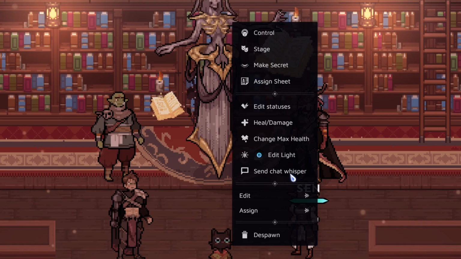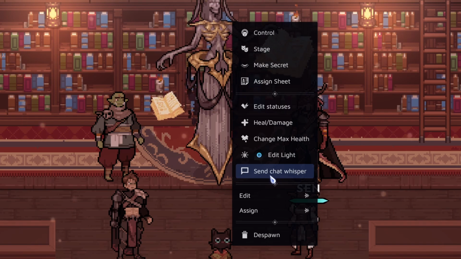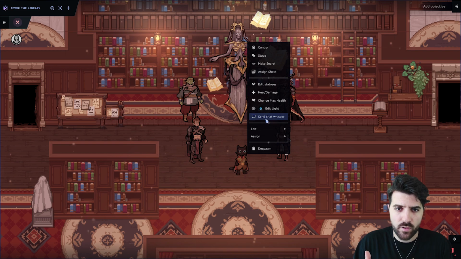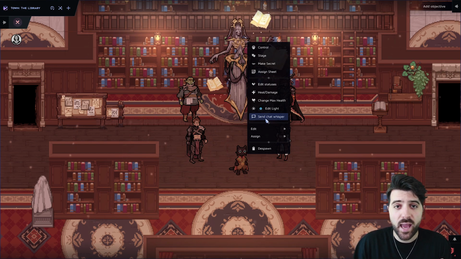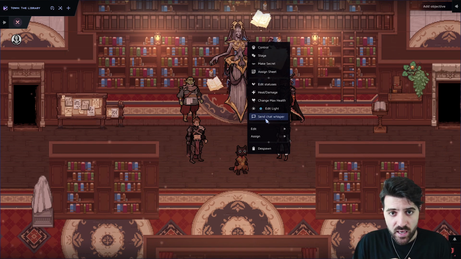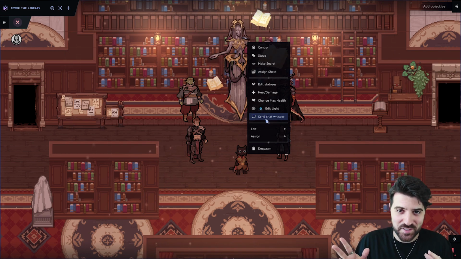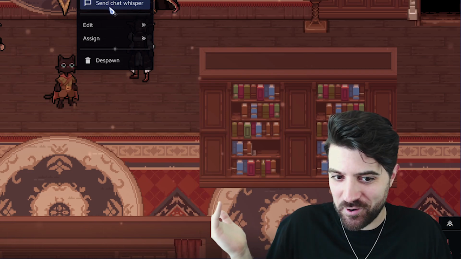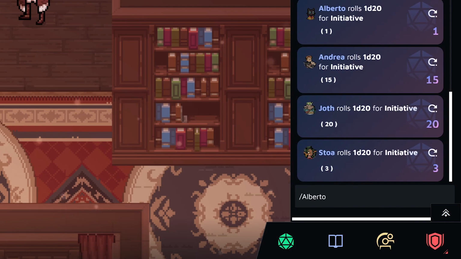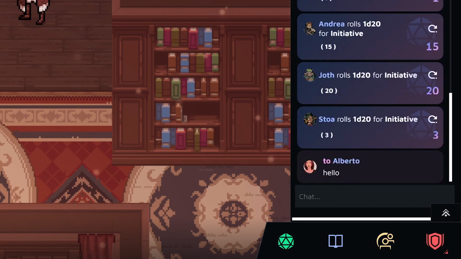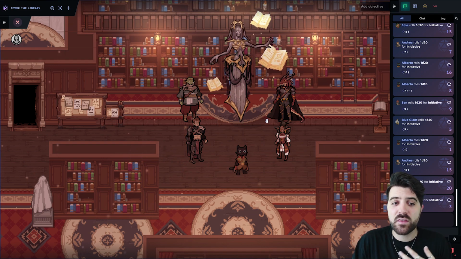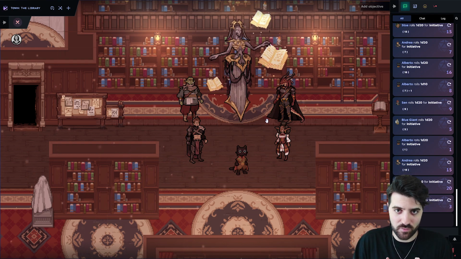Next up, we have Send Chat Whisper. If you recall, when we visited the chat pod in one of the earlier tutorials, you'll remember that we had the /name command to message specific people. You can do the same with NPCs. And if you don't want to be typing the name of the NPC, maybe it's a very complicated name to write, you can just right click and hit this option, Send Chat Whisper, and this will immediately copy the / command into your chat, and you can just type whatever message you want and send it directly to that NPC, and the GM will be able to see it on their own side in chat.